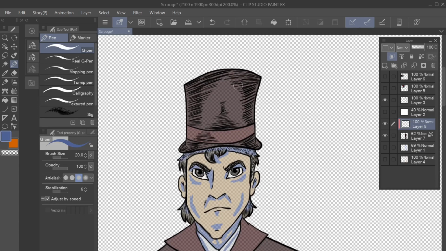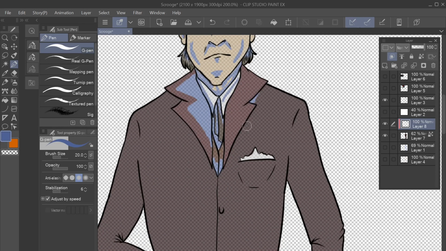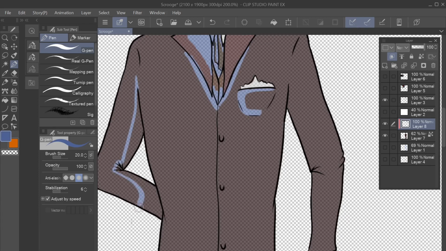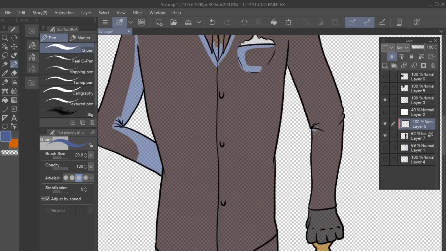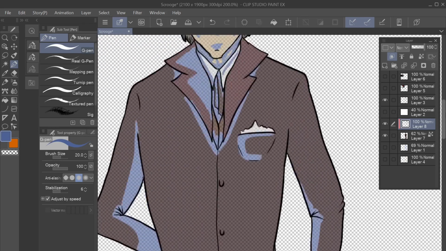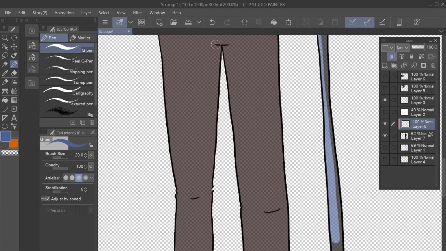You're not going to see the shading work too well on the hat because it's so dark, and on the rest of the suit again because it's so dark. But yeah, this is what I did. Even though I draw all these shadows in, you can't see them, so I'm not really too fussed on how tidy they are and how neat they are.